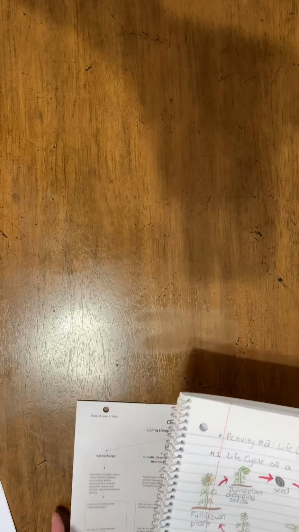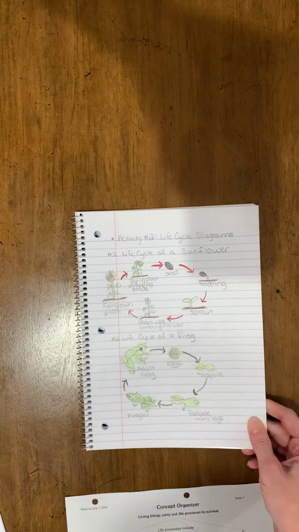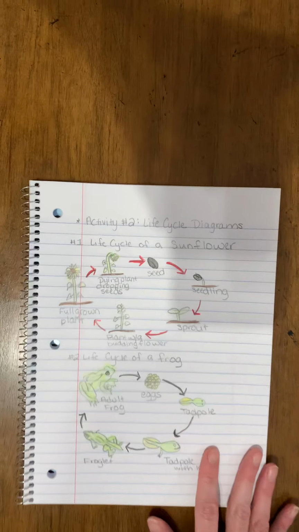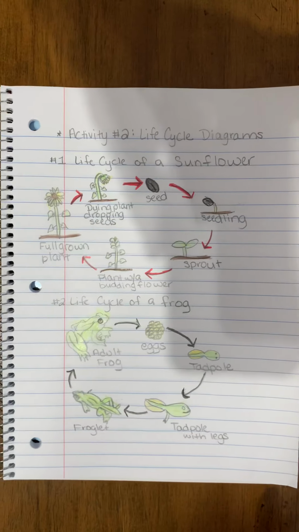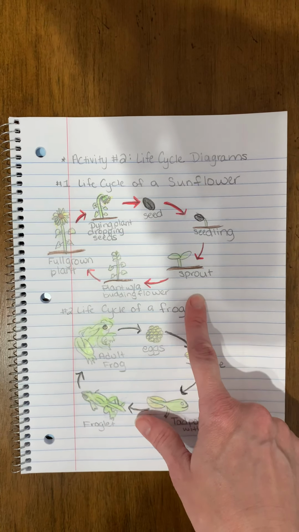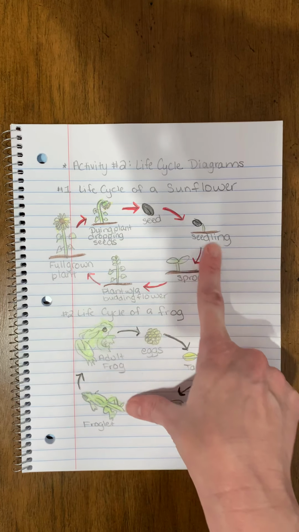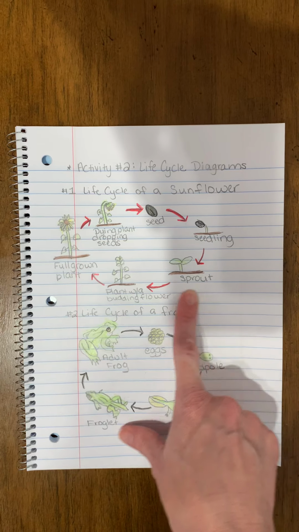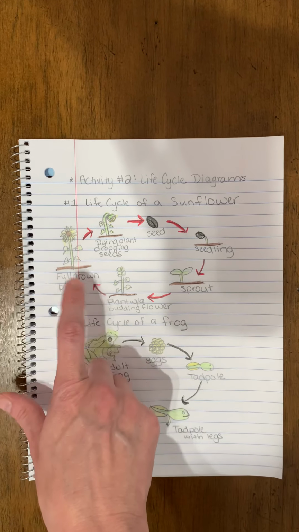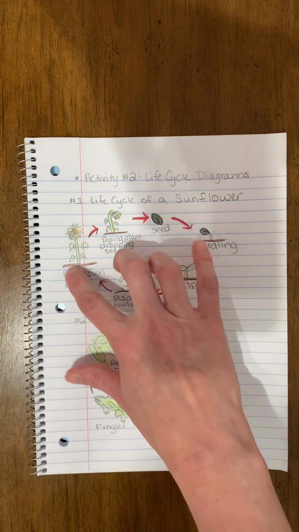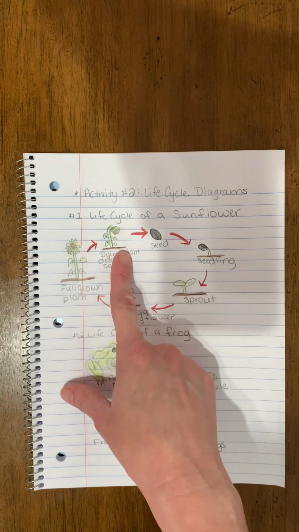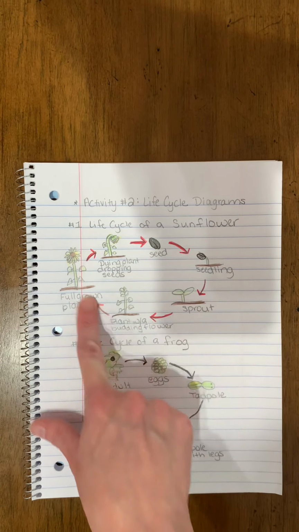For activity 2, we're looking at how living things grow, develop, and reproduce. So you're going to draw 2 life cycles. So one of a plant, one of an animal. So I did a life cycle here of a sunflower. It starts as a seed, then we have a seedling, a sprout, a plant with a flower bud, the full-grown plant with the open flower, and then as some flowers die, they droop over and the seeds drop from the flower onto the ground, and the process starts over again.